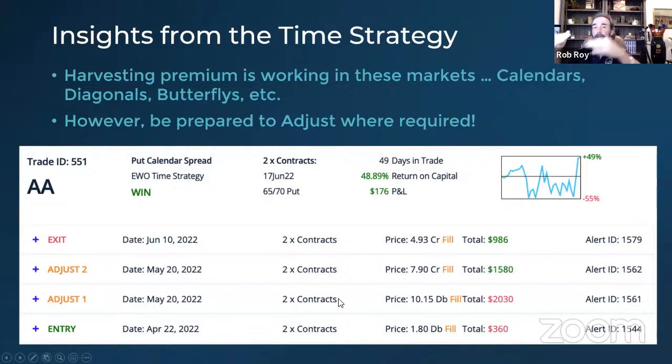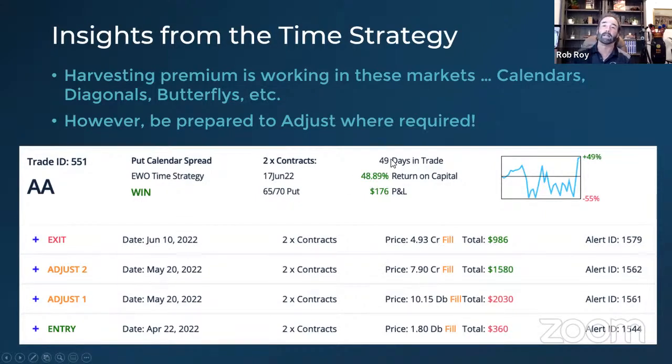I just separated it into two steps. But if you're a bit more sophisticated and you wanted to make it just one spread, you could have sent it to your broker in one order if you wanted to. Again, I just separated it out just to try to ease any confusion. And it worked great. You can see we generated nearly a 50% return.